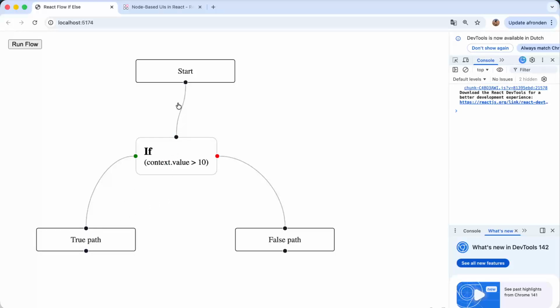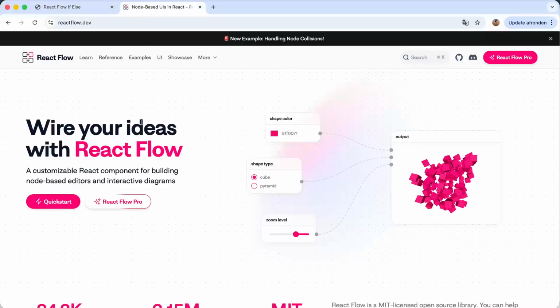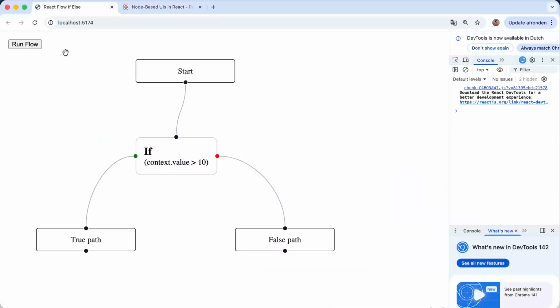So that's great. One of the things you need to know is that React Flow helps you to create nodes and edges, and it's just a framework to draw that. But under the hood, you need to create your logic, your engine, your code yourself. So in this regard, how are we going to create something like this?